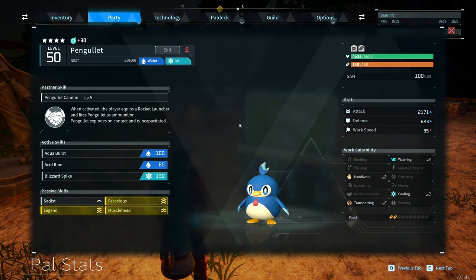But in this video, we're going to go a little bit over how I got to this Pengulet, how you might be able to pull off the same, and just generally things to keep in mind when you're trying to kind of min-max a pal a little bit.